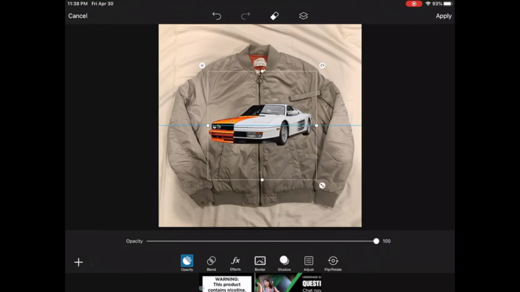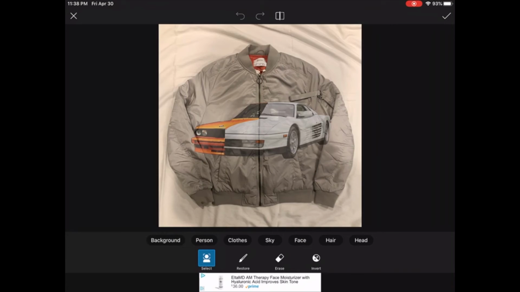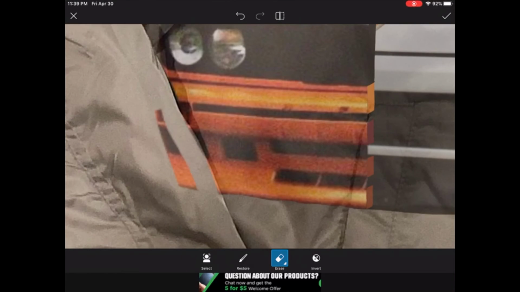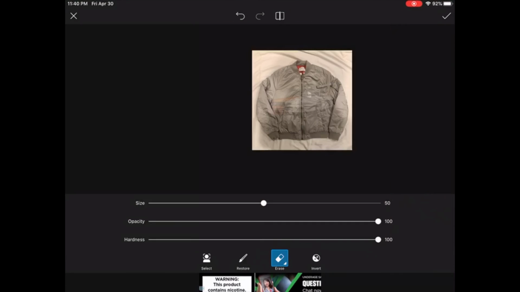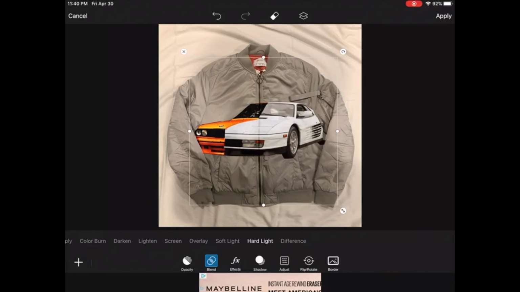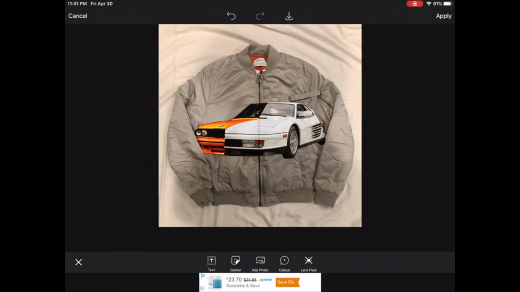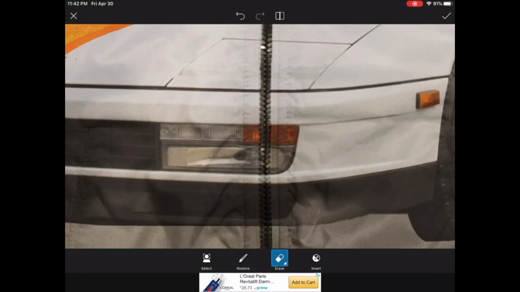Once I've made my graphic, I will be pasting it onto a picture of the blank clothing piece, in this case a gray bomber jacket, and then cutting out the parts that are not in the place I want the graphic to be. Then, I'm going to blend in my graphic to make the mock-up appear more realistic. Finally, I'm going to do a little more detailing to make the mock-up appear more realistic.